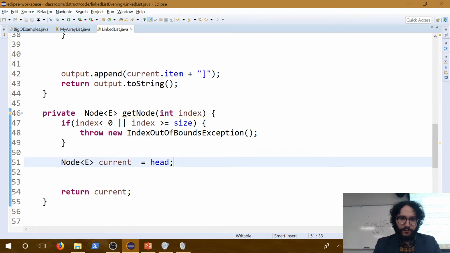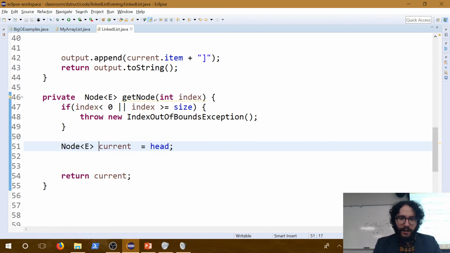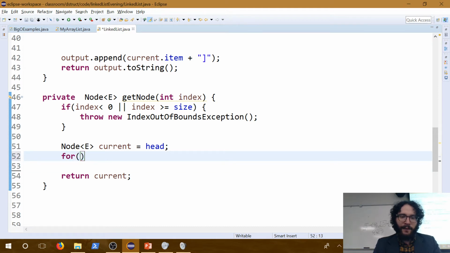Okay. Current is equal to head. We start off at the current, and then for int i is equal to 0, i is less than, and this is a bit weird, index. And I'll explain what this does in just a second.